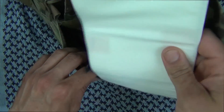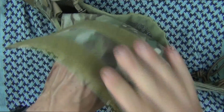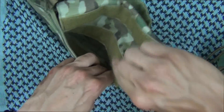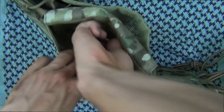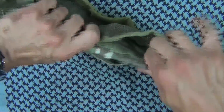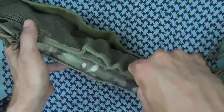This part just comes out — put your plates in. This is just some soft plates, for example, and that's what I was using. Just take a look at how this is designed: you see your hook and loop tape here as well as on the inside, so when that secures down and you put your plate in there — especially if you're going to use a hard plate — you go ahead and put this back down, that hook and loop tape engages positively, holds it in place, and it ain't going anywhere.